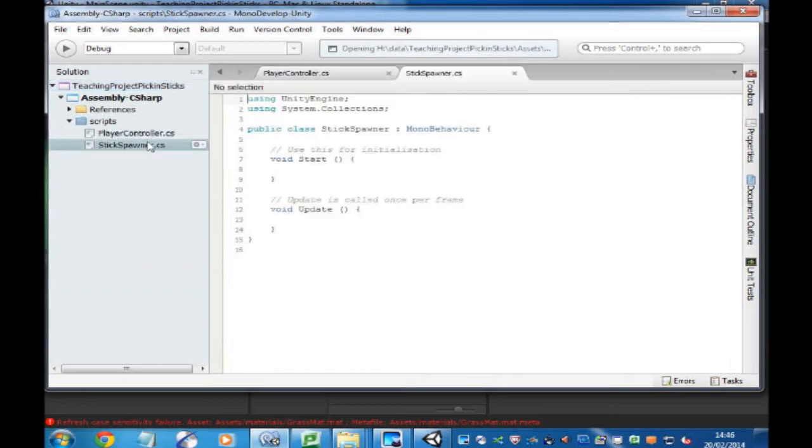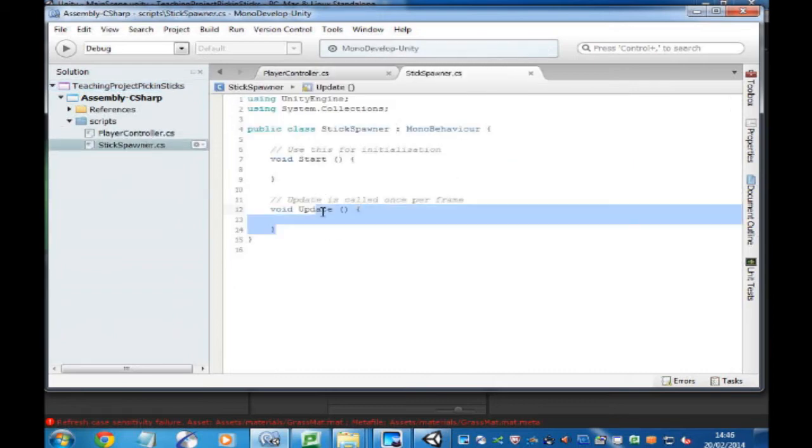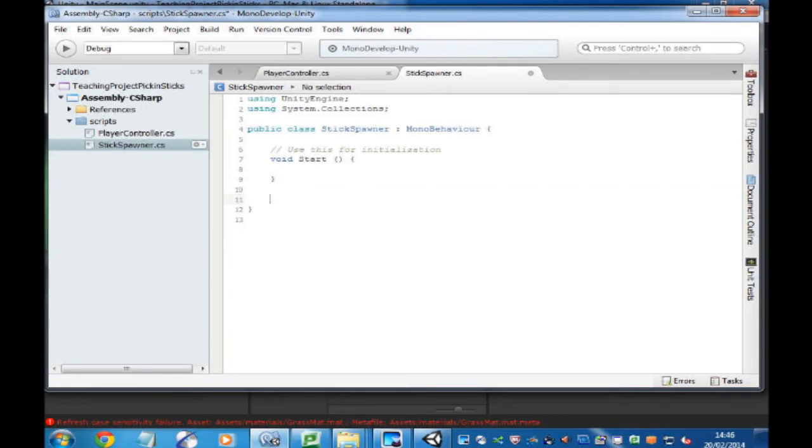There's the stick spawner, and as you remember, that's our default script with the name of the class, start function, and update function. We're gonna create our own function. We're not actually gonna use the update function at all in here. We're just gonna create a spawn stick, and this script will just spawn a stick, obviously.